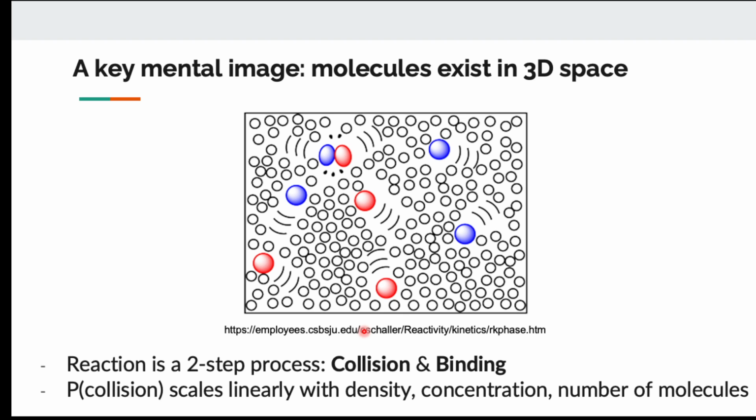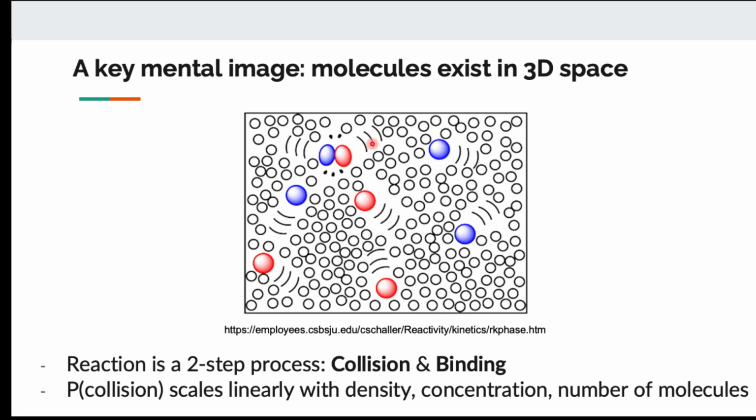A mental image that I always use to explain this concept is when we think about proteins or genes, when they bind to each other or when they bind to the DNA, because these are 3D objects, these exist in the nucleus in 3D space. If they were to be able to bind to each other and maybe create some reaction, first they have to run into each other. If they are far apart, there is no binding, there is no reaction.